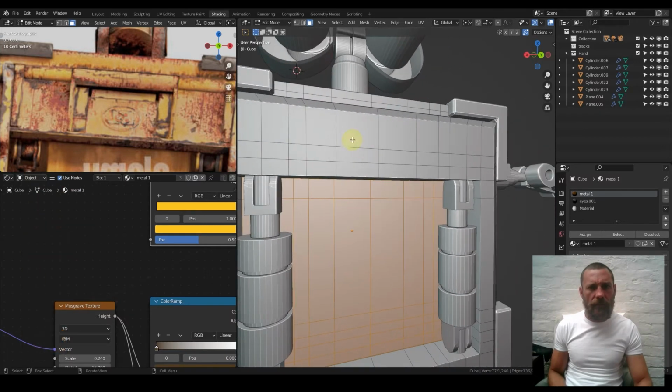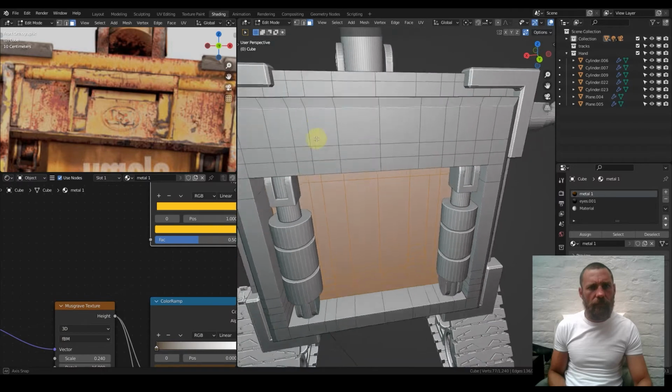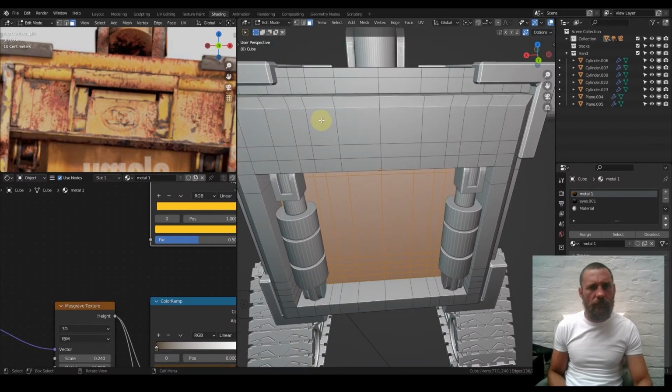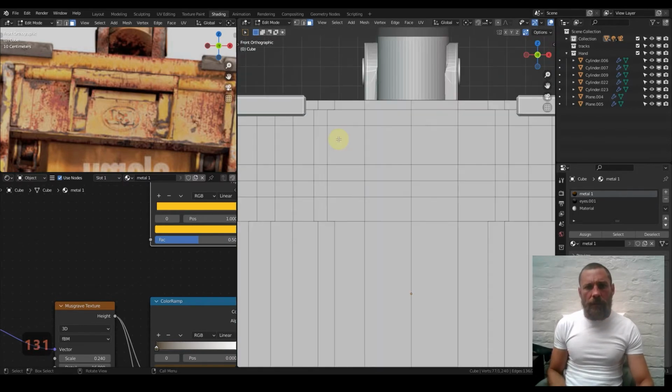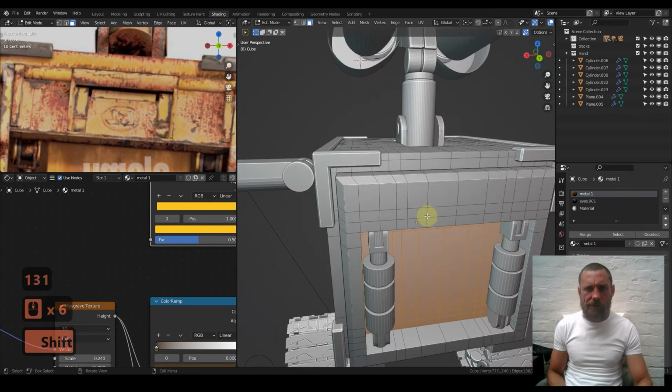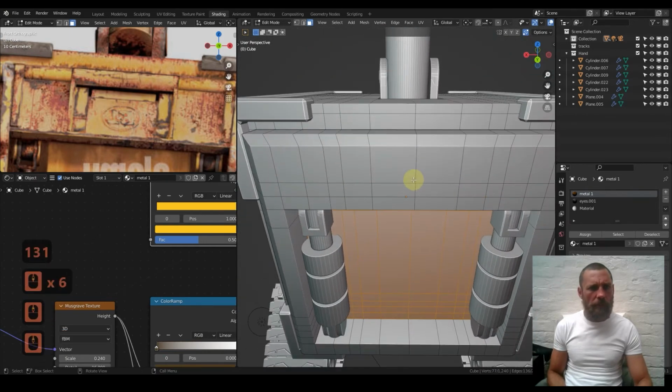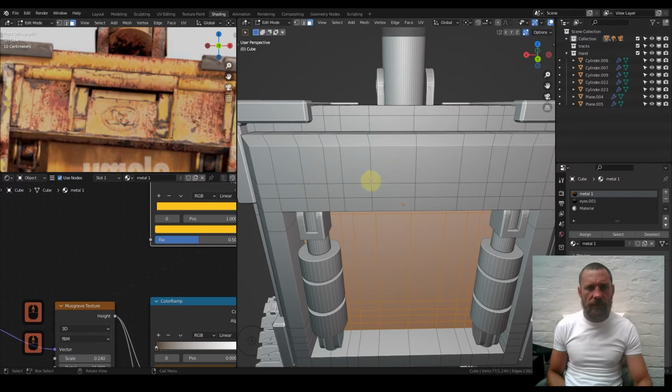I think maybe the bevel wasn't the best idea.